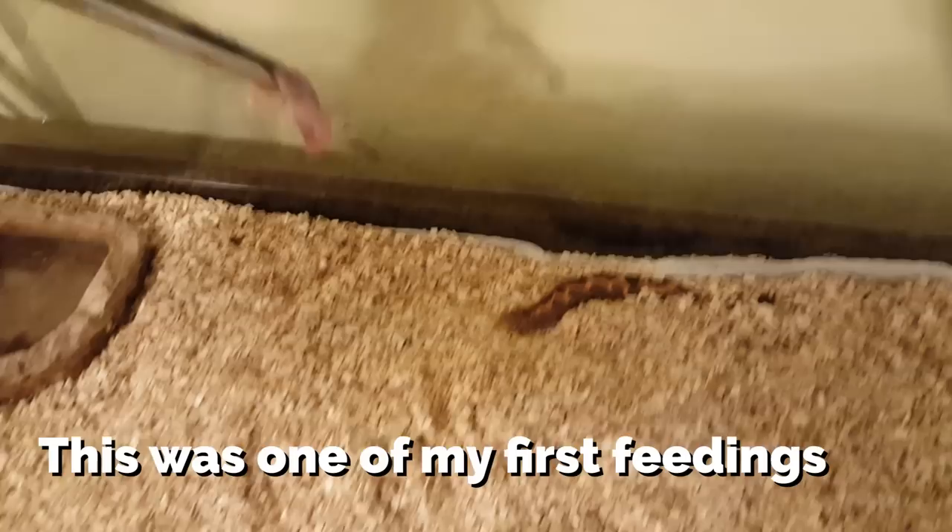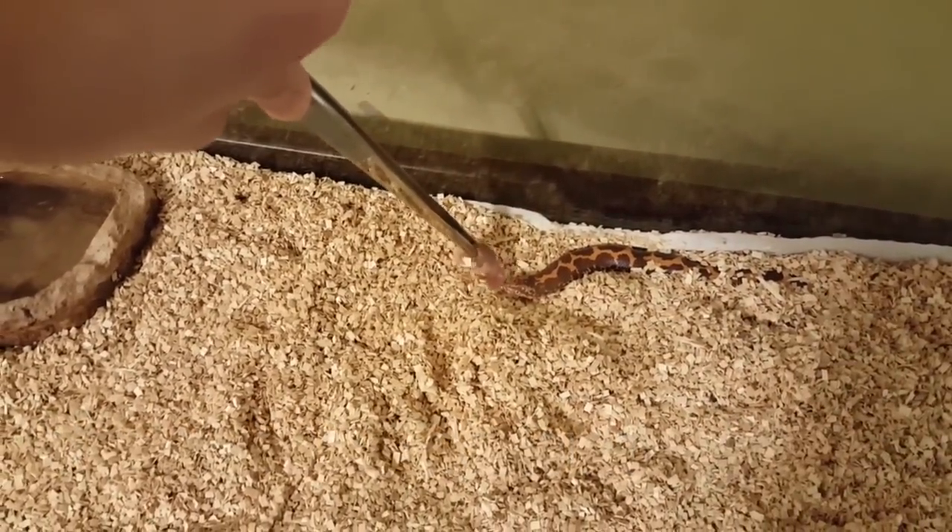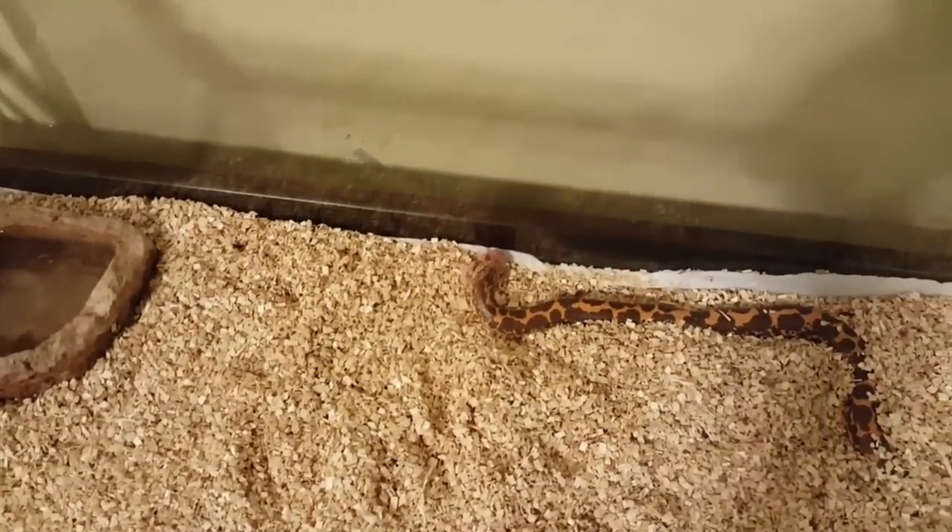Next up, they are ambush eaters. Why does this matter? It doesn't really, but I think it's pretty cool. When you think of any snake, I think of them as nature's mousetraps — and sand boas are really like a mousetrap when they eat. They do not move. They sit perfectly still, don't seek out the food, don't follow it — they just wait for prey to come up to them, and as soon as the mouse basically touches them, they ambush and grab it. It's just really unique to see compared to something like ball pythons.